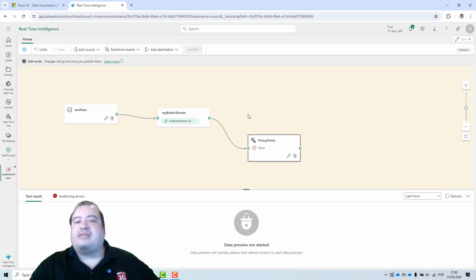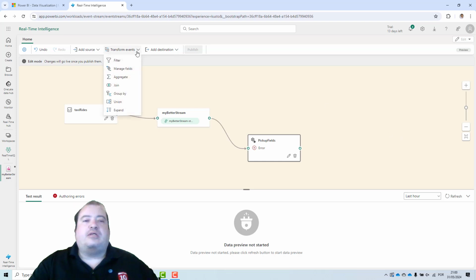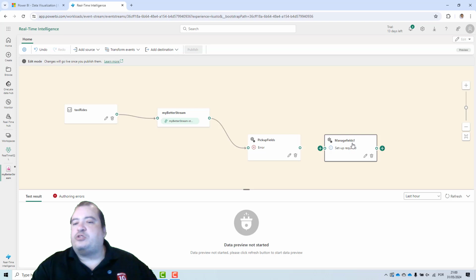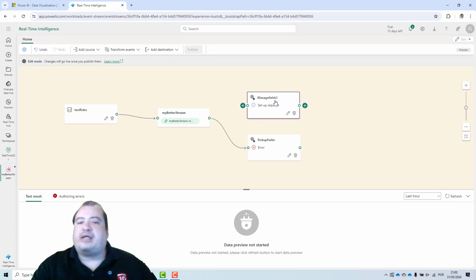I can add additional transformations by using this button on the top. The plus button would be creating a single line of transformation. Instead of that, I can add a managed field transformation which is disconnected from my previous transformation.